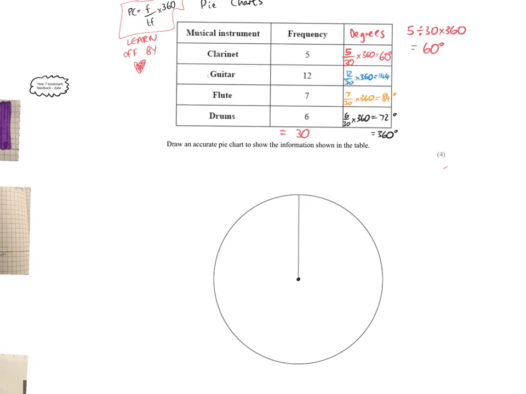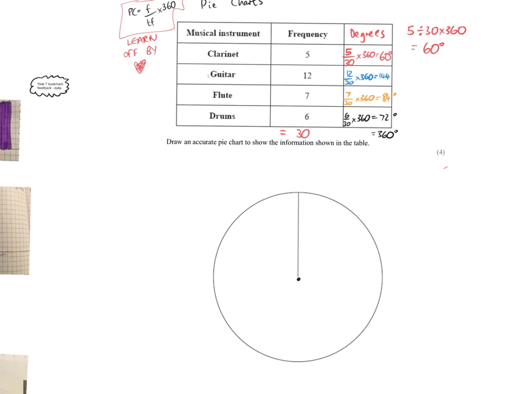Now, we've got to draw an angle of 60 degrees. Okay, so I'm going to try doing this using the iPad. We'll see if it works. If it doesn't work, my apologies, but we'll see what happens. So, hopefully, I'm going to have a protractor pop up now.